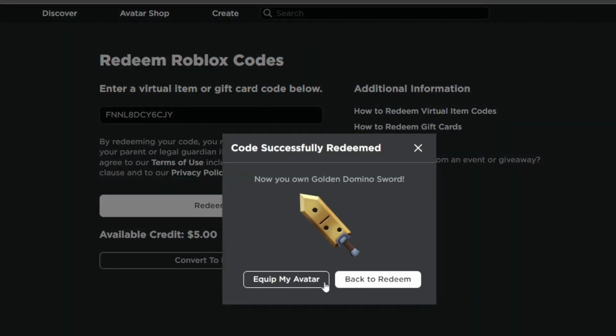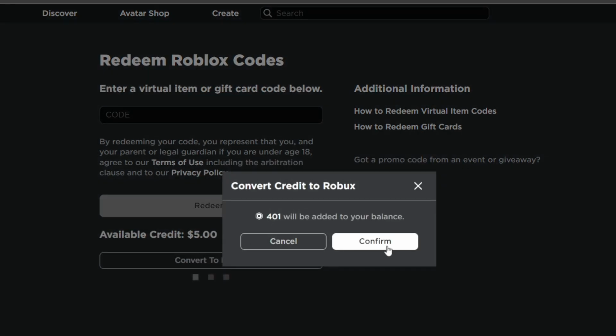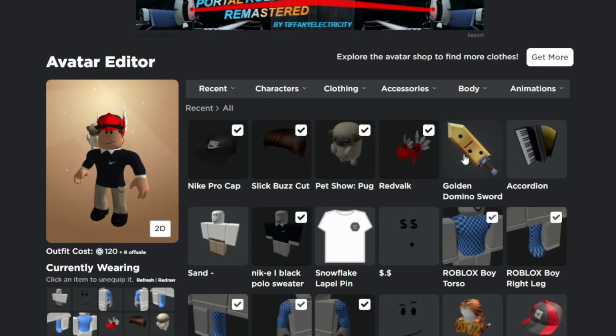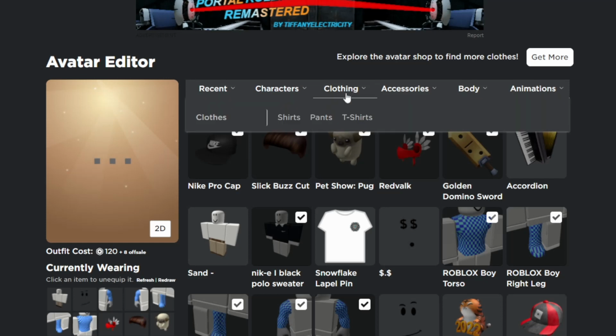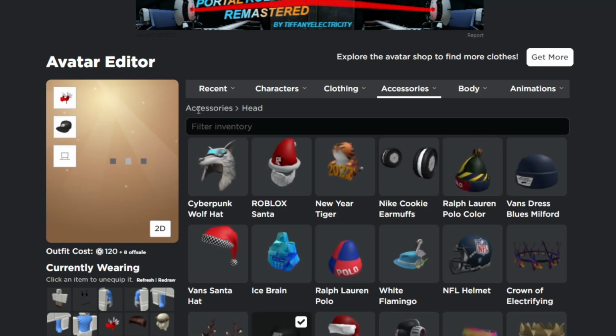Congratulations on your new Domino Sword item. The item looks pretty cool. Also remember to redeem your $5 into Robux. You'll get 400 Robux out of $5. So next time you'll buy Robux, just forget that and buy a gift card. It's much cheaper and you get avatar items with it. Just a cool life hack.